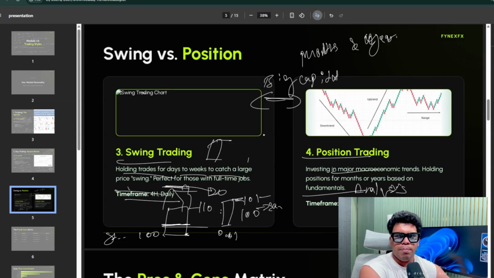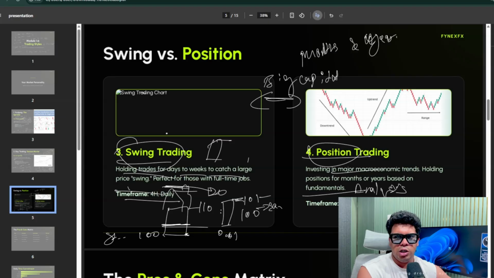Some brokers are not going to give leverage. For position trading, you won't get any leverage, but in swing trading, some brokers are going to give leverage and some don't. In a previous video we already covered how to choose the best broker and discussed leverage. Please check out that video, watch it fully, then come here and continue.